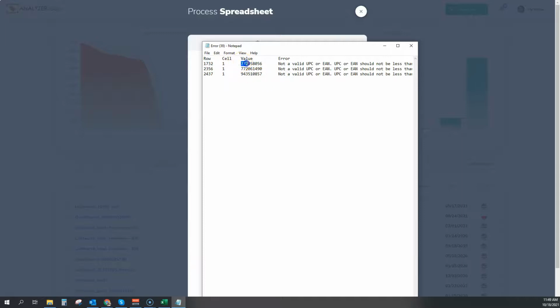So in this case, we have 3 values that are not a valid UPC or EAN since they don't have enough digits. And the error log will tell you that. You could still process your spreadsheet. It won't stop you from doing that, but this is just giving you a warning that you have some entries in your spreadsheet that will not produce results because they're not the correct values.